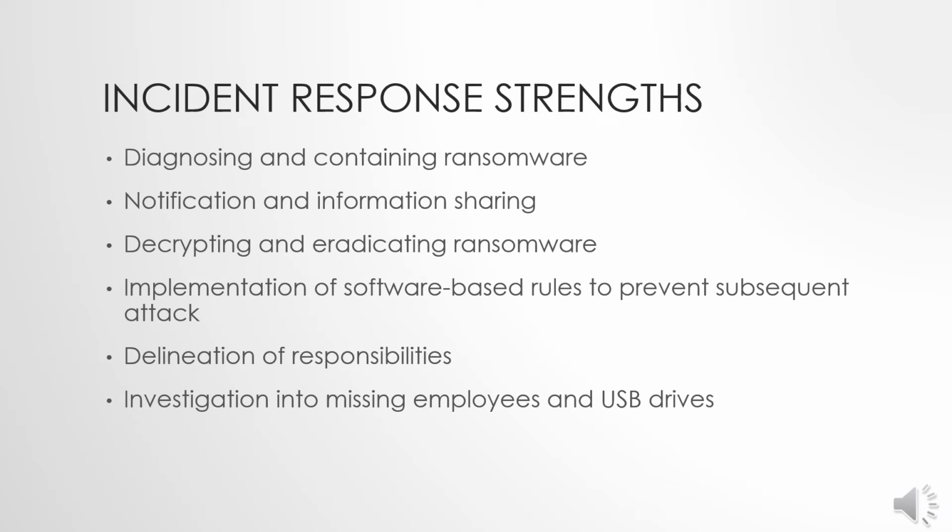These rules also set up a notification system if the predetermined conditions were met on the network. The delineation of responsibility was also a strength for Team Australia. The incident response team consisted of several different positions that each had a specific role and function within the team. This leads to effective response efforts that are not hindered by confusion or lack of purpose and direction. Lastly, because of the successful delineation of responsibilities, discrepancies in the form of missing employees and displaced USB drives became integral in understanding how and why the attack took place.